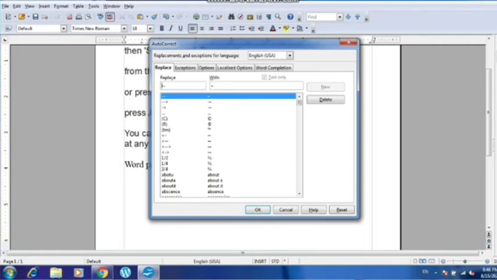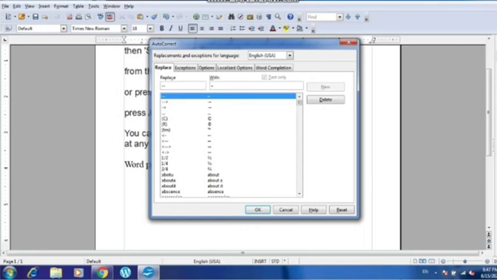So whenever you write a particular word and press the space bar, you must have noticed that the word is automatically changed. It happens on mobile also, when we are using the keyboard of the mobile while writing a message. Whenever you just type a word and press the space bar, it automatically changes. So you can add a few words here which you want to be autocorrected, because I have a habit of writing it wrong every time. So you can do it.